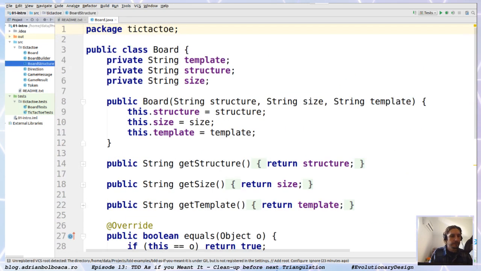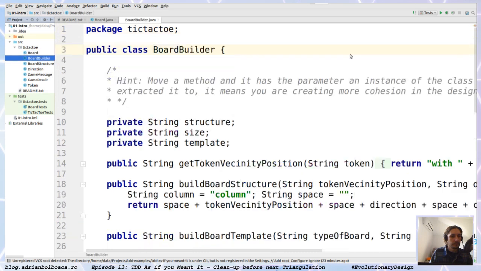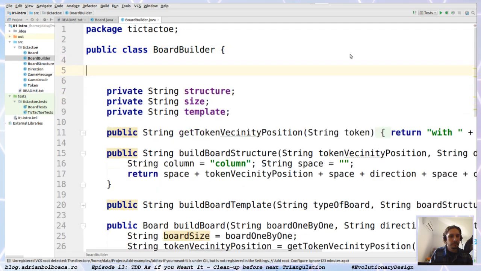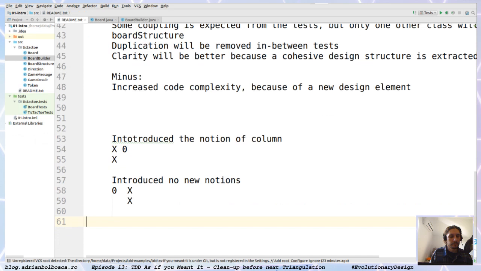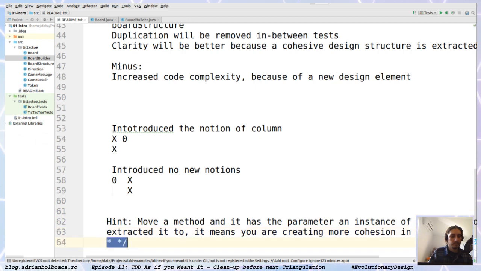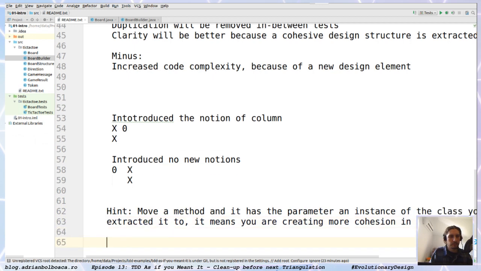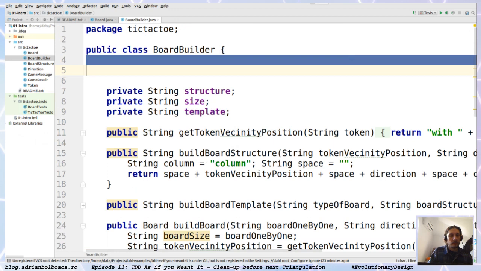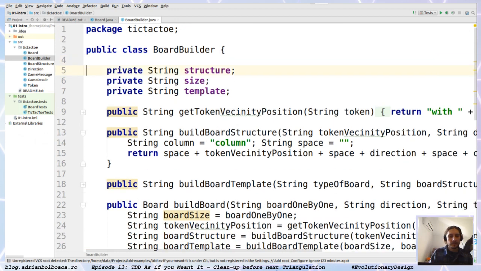This looks good. The builder. I can move this to the README as well. It's a hint, it's what we learned during this session.